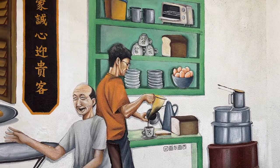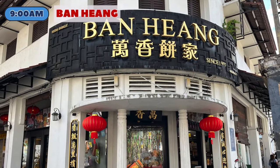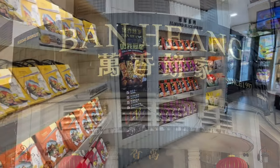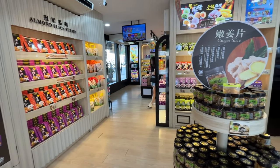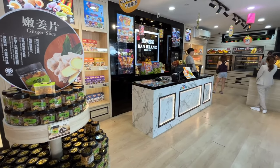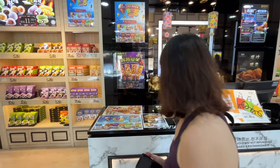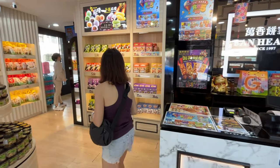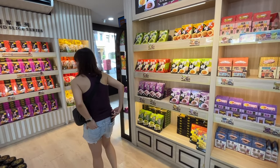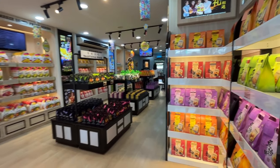After breakfast, it is time for some shopping for local Penang snacks. We will take you to three well-known Penang bakeries, starting with Ban Hiang. Ban Hiang is a popular pastry shop known for their Tau Sa Bia and Bae Tei So. You can find a Ban Hiang outlet just next to Tosun Cafe. They have a wide range of snacks which are perfect for souvenirs and gifts. Ban Hiang also sells Tamban biscuits in a variety of flavours. We highly recommend Sambal Tamban — it was so good that we came back another day to purchase more.